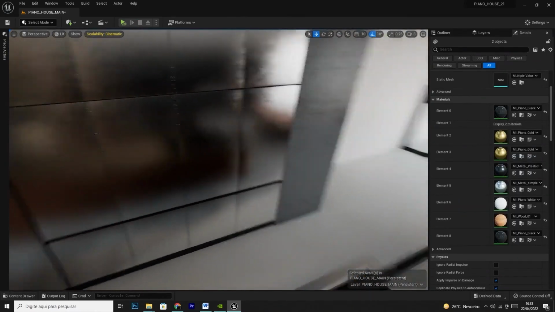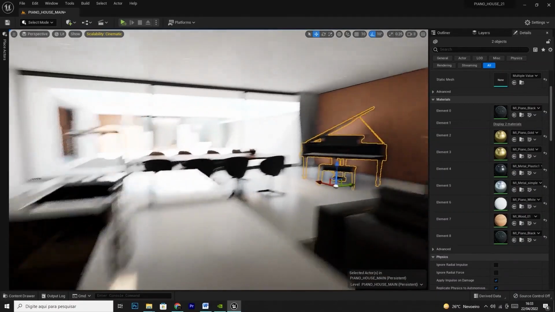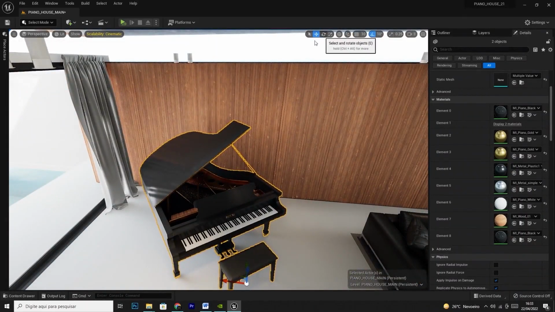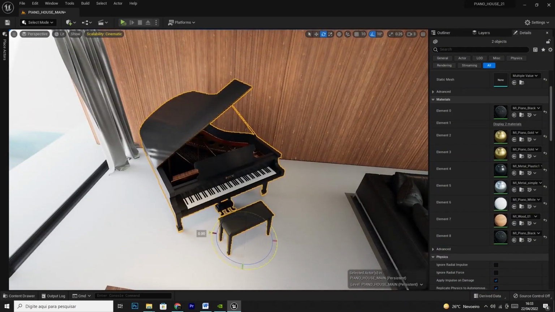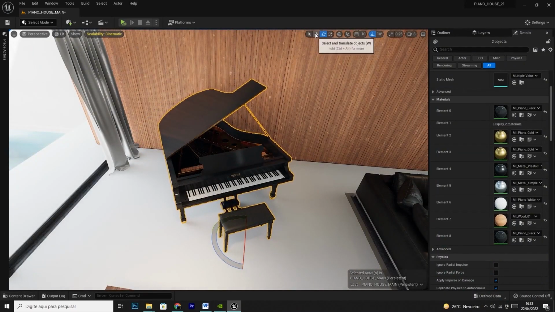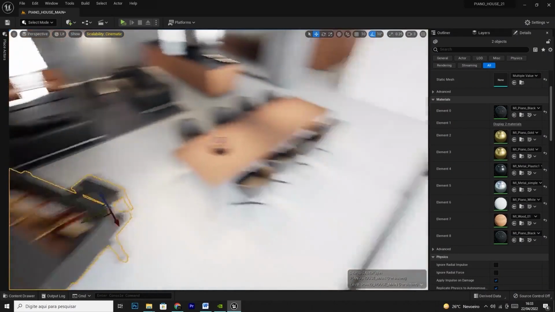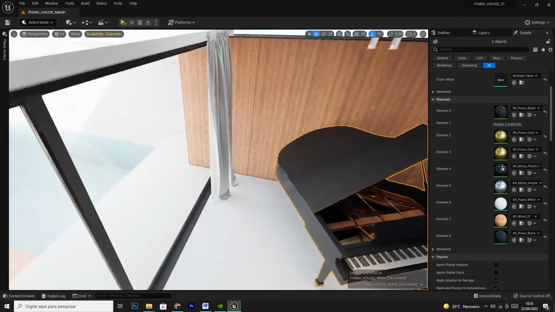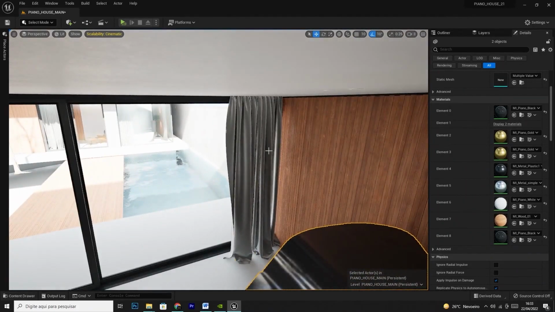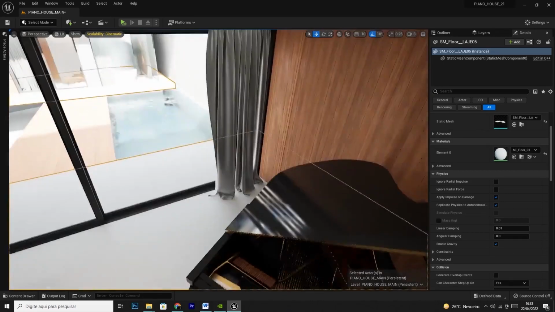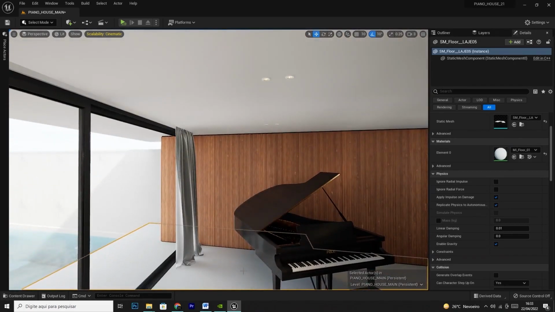Okay. We just have to rotate the piano a little bit here, like this. All right. Okay. We can put it here. Nice.